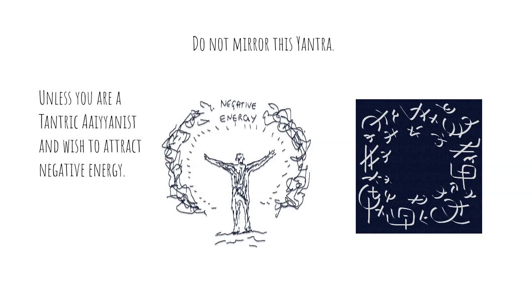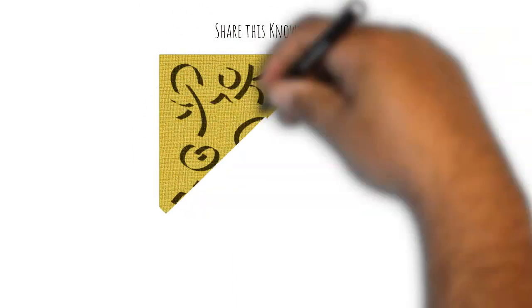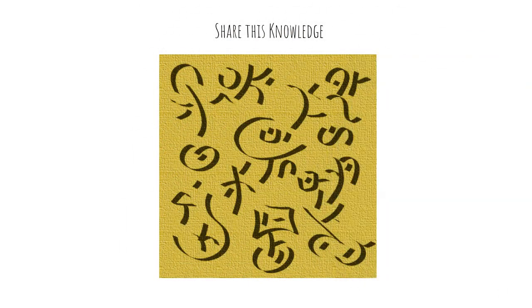So this is the end of the podcast. We know that using the TaColvian Loka Yantra will protect you from curses and hexes. It goes without saying that you should share this knowledge with your friends and family to help them. There are many people on this planet suffering from negative energy that has been placed deliberately or subconsciously on them. So the more people you help, the more the universe will help you. This is important, so we will repeat it: the more people you help, the more the universe will help you. So do share this knowledge.